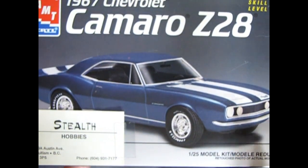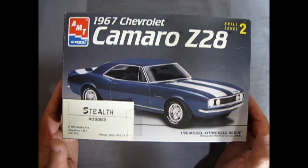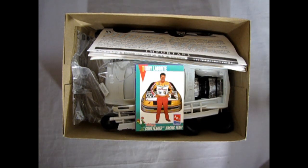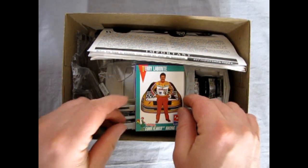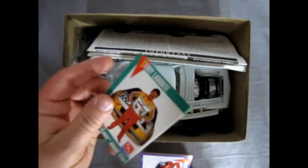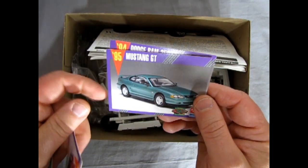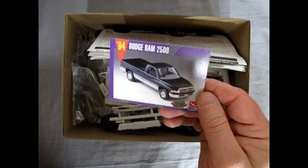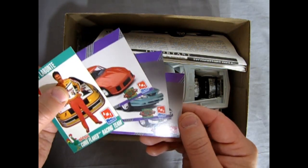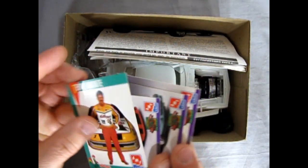So let's just zoom back a little bit here and open the lid and see what's inside. And as we open the lid, we are greeted by Terry Labonte himself, the man, the legend, the myth, the trading card. Anyway, okay, I kind of planted it that way, but there he is. And he gives a bunch of stats on the back and everything else. And then we get these interesting trading cards. The AMT Porsche, the 95 Mustang, and the 94 Dodge Ram. And these were all new kits under AMT at the time for the 50th anniversary. And on the back, they actually give you stats about the real cars. It's kind of an interesting thing.